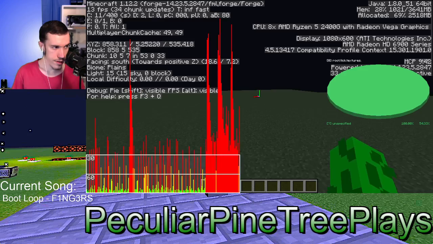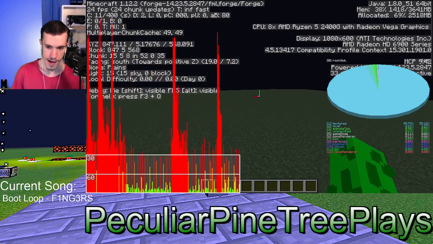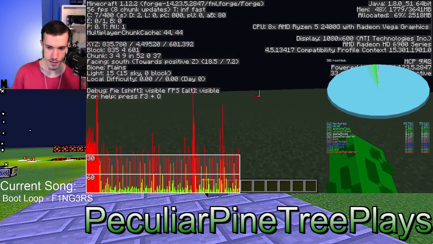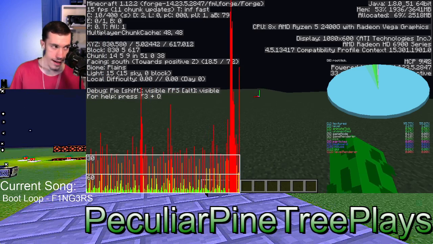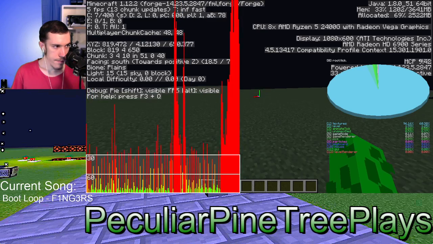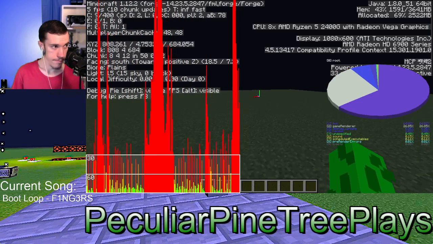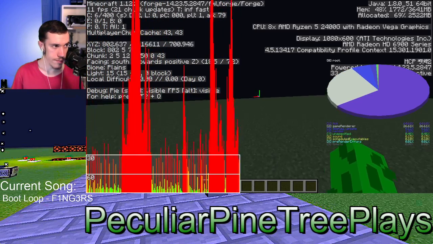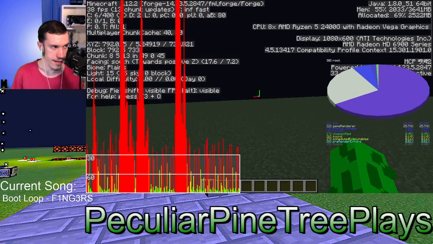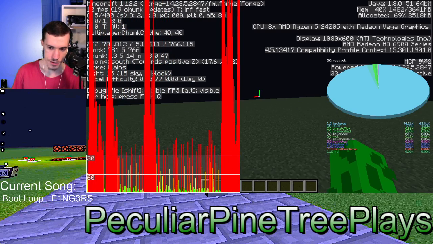Should we check? Okay, root is taking too long again. Root.tick is taking too long. Let's go back in our debug pie. We've got textures is still taking way too long. Okay, so it seems to be root.GameRenderer.level. Okay, let's go back here. Yeah, so game renderer is taking longer, but tick is going okay. So it looks like primarily this is an issue of the textures.